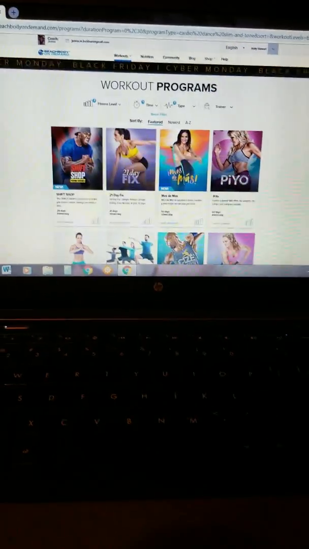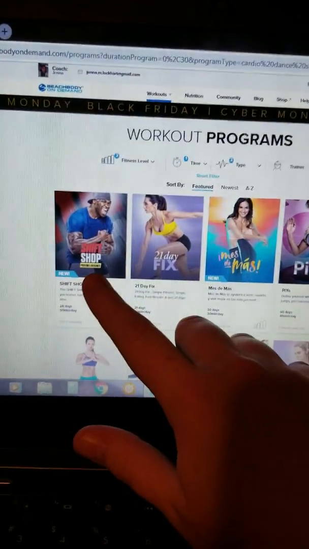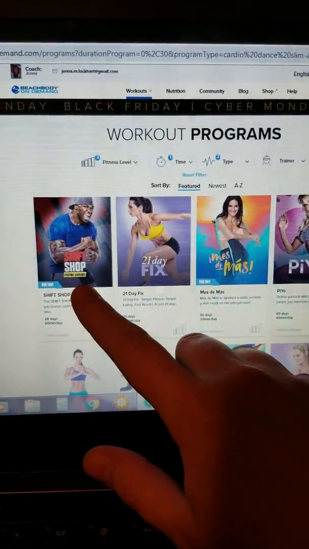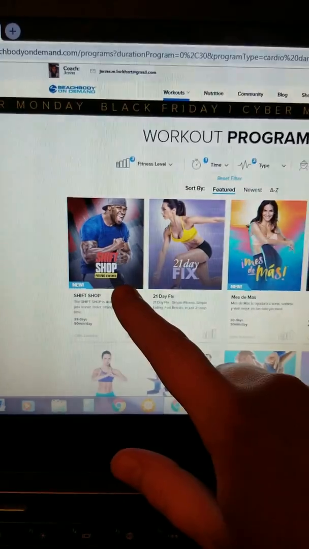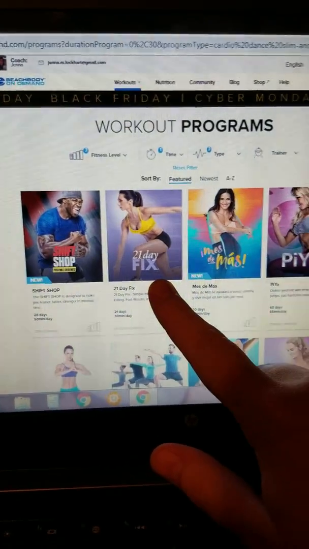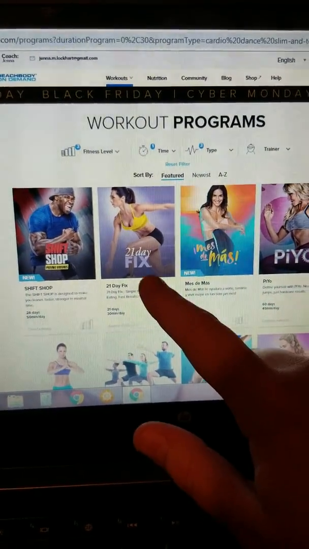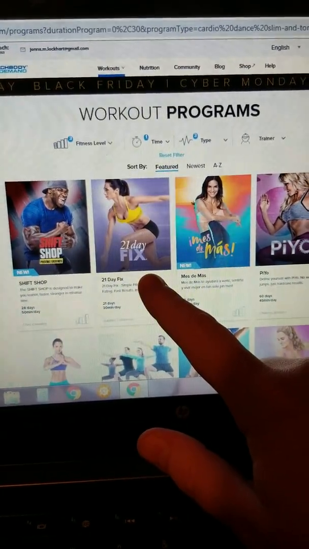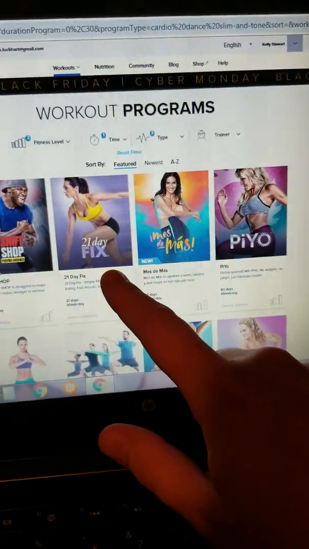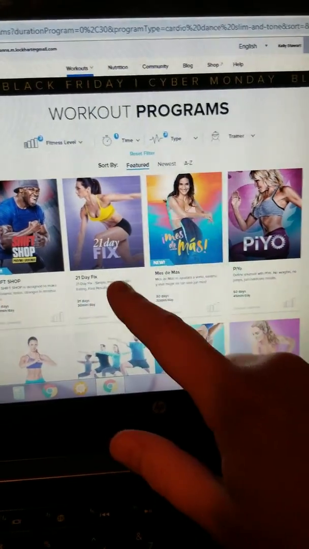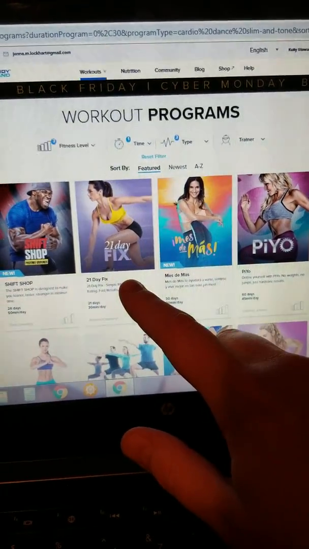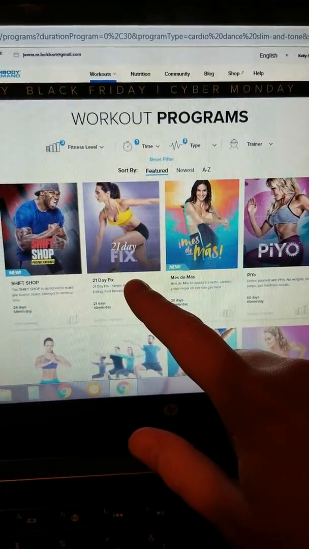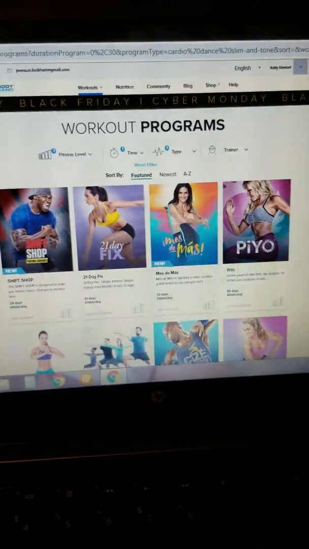All right. So this is Shift Shop. This is a new program. My daughter's going to do this one with us instead of doing Lift 4 because she doesn't like to. So this is all cardio. This is the first program I've ever done. I have the DVDs for it. This is how I got into the portion containers. This program is awesome. It will just whoop your butt for 21 days. The only downfall with this one is that it is 5 or 6 days a week, and it's hard to exercise 6 days a week when you're not used to it.